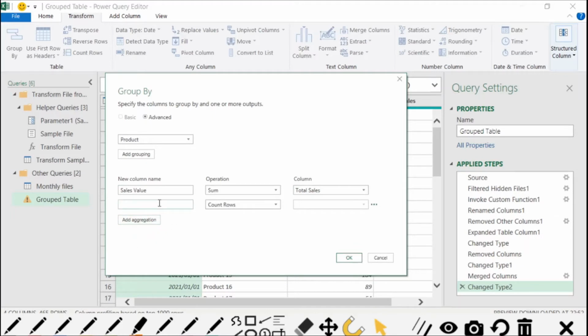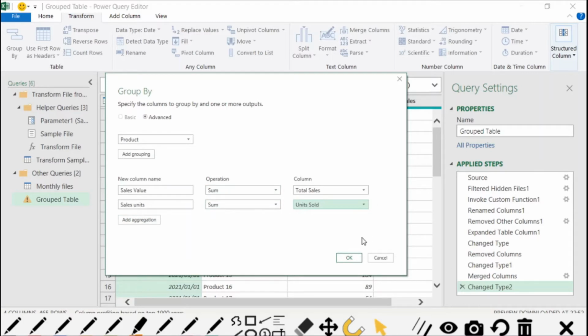Then I say sales units. Here I just want to sum the units sold. If I want another aggregation, I can add one, but that's it for now.